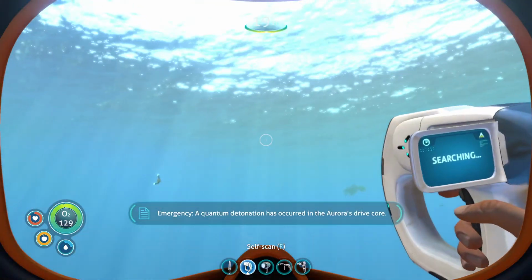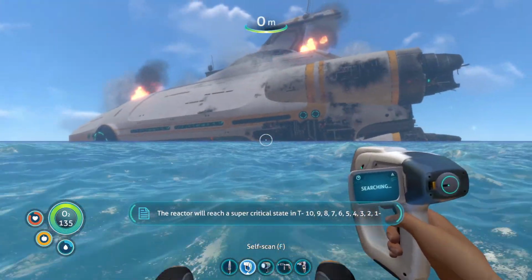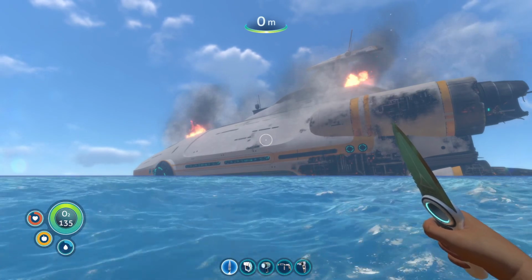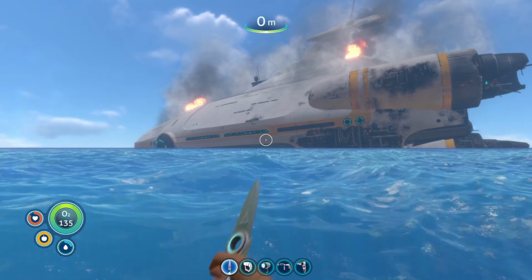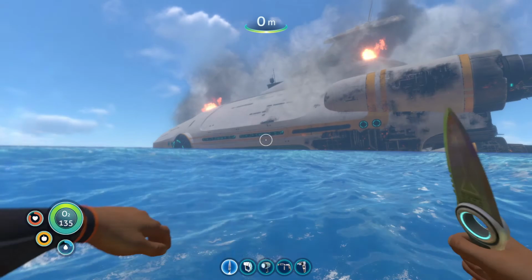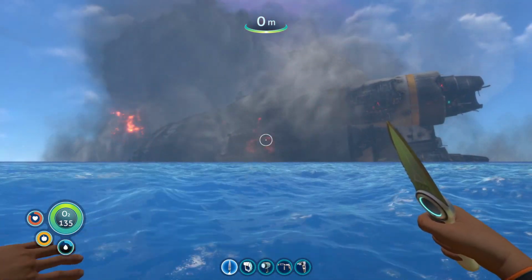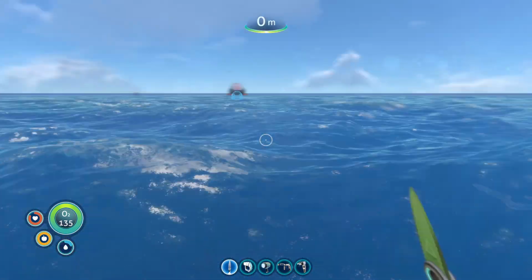We could build it. Oh, a quantum detonation has occurred in the auroras. Oh, wait, I should probably not be this close to it, but whatever. Yeah. There it goes. Yep. And then... Oh, my gosh. You probably should not be that close to that. Yeah, almost definitely not healthy. Not good for skin.